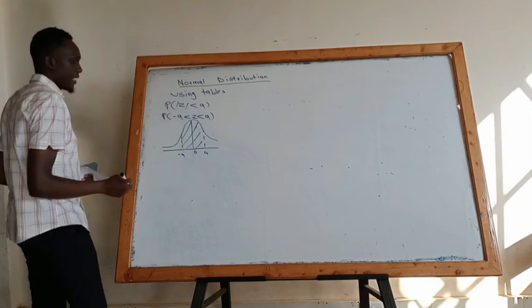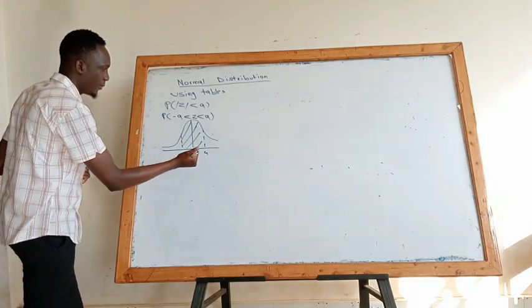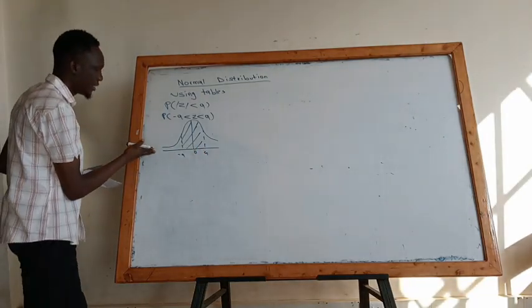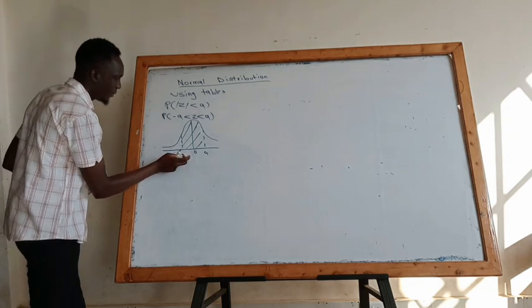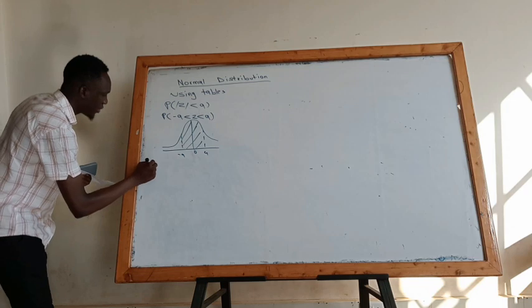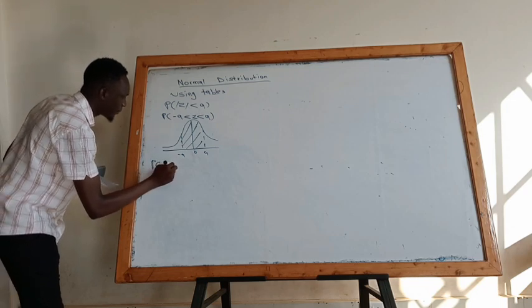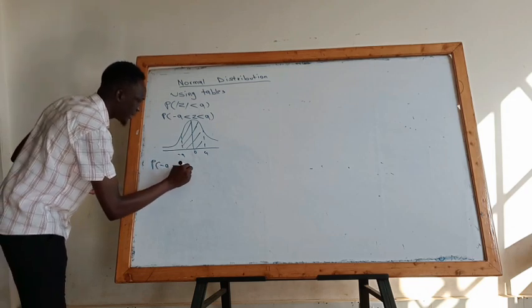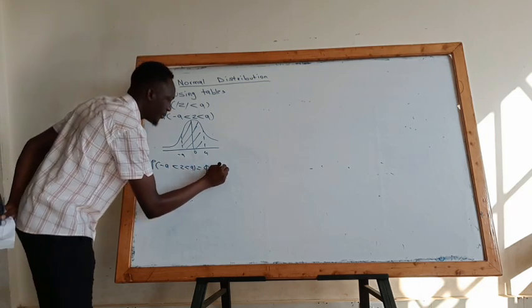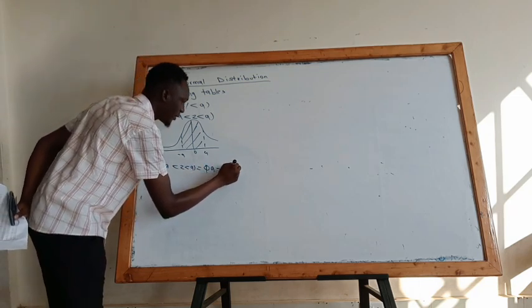they need the area under the curve, which means we find the area from positive a to negative infinity minus the area from negative a to negative infinity, which will give us the area in between. So the probability that negative a is less than z, less than positive a, is the same as phi of a minus phi of negative a.